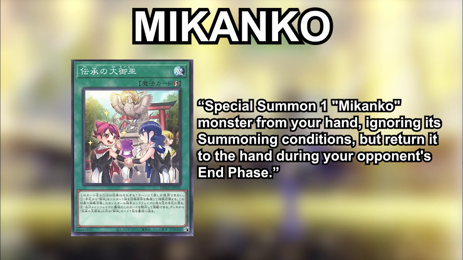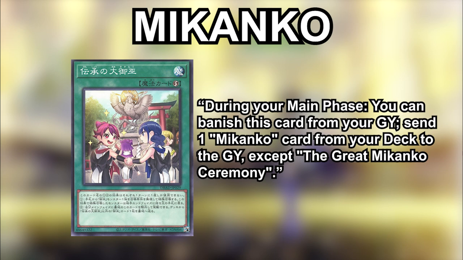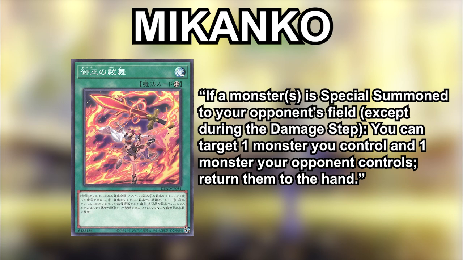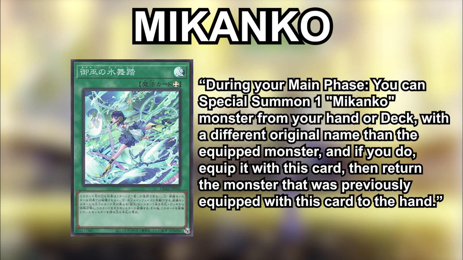Ceremony summons any Mikonko from hand and can banish itself to mill a Mikonko card. Purification Dance protects from card effects, and if your opponent special summons, you can bounce a monster on each side of the field. Arabesque summons a Mikonko from hand or deck, equips to the monster it summoned, then bounces the monster it was previously equipped to.